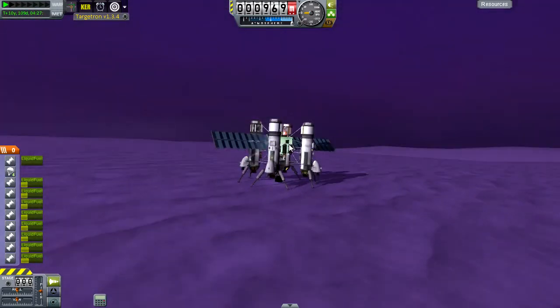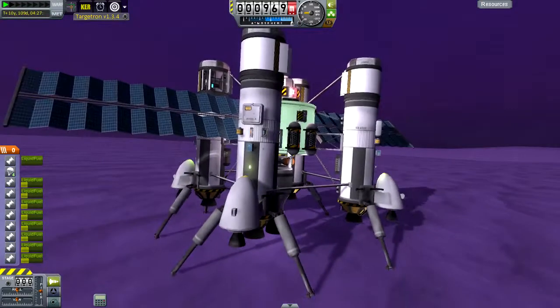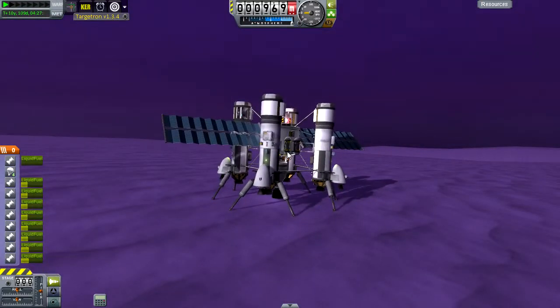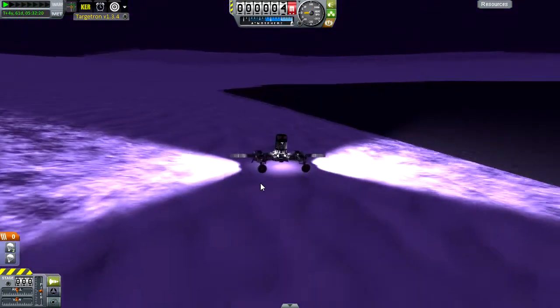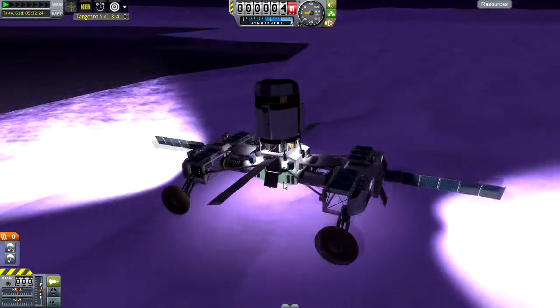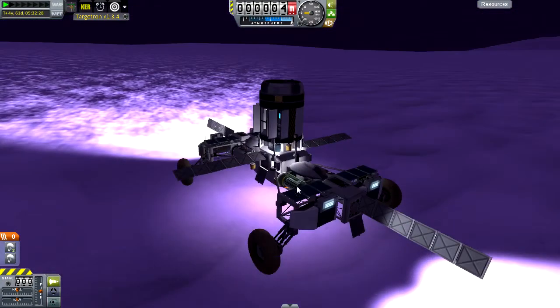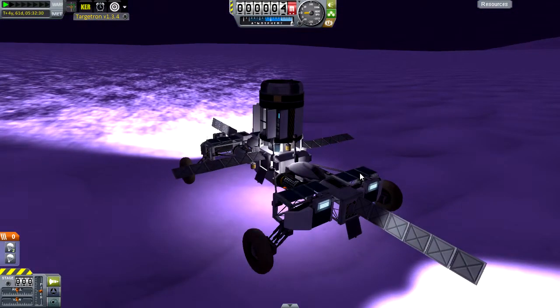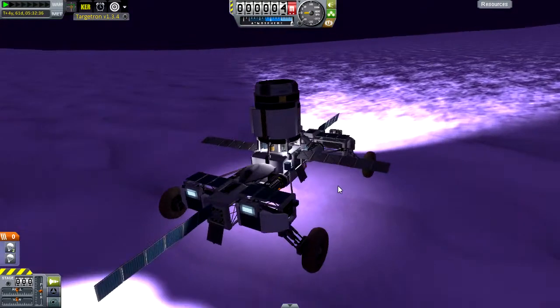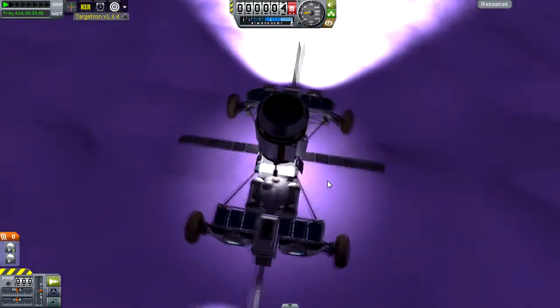I also have a rover on Eve. Let me show that to you. This is my rover, which of course I put lots of science equipment on it, as well as these flat redundant solar panels to make sure it does not run out of electricity, because once a probe runs out of electricity, you're totally screwed.